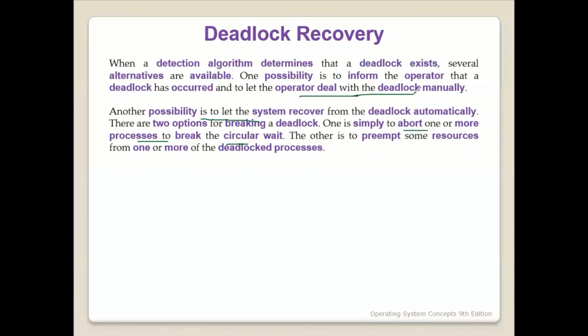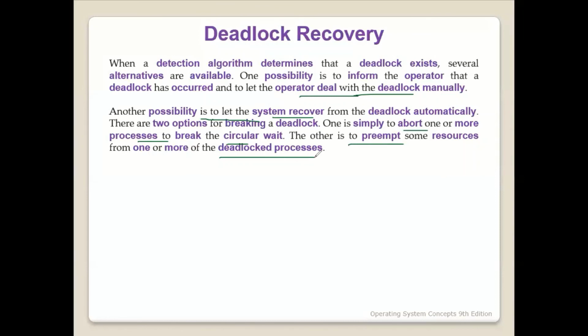Okay. The second possibility is to let the system recover. How does the system recover? It has to preempt the resources from the deadlocked process. When you preempt the resources, it will help to recover from the deadlock. For example, let's see one simple example. I hold the pen of Sarah. Sarah holds my pen.